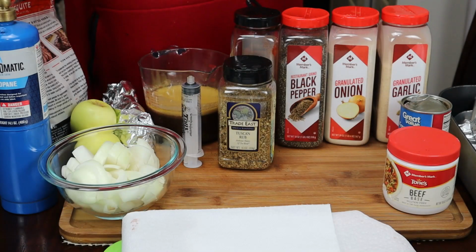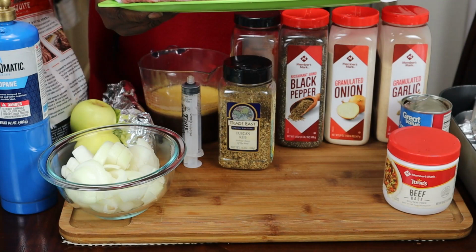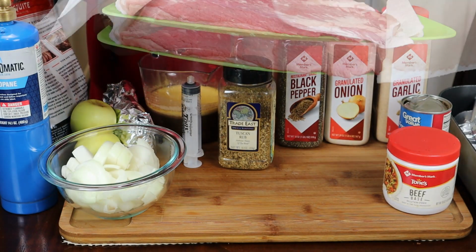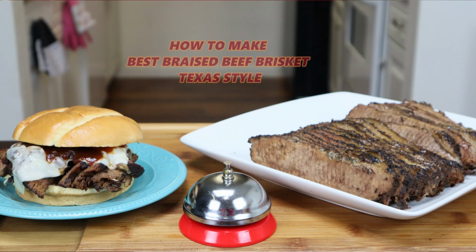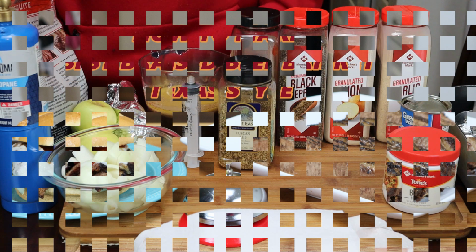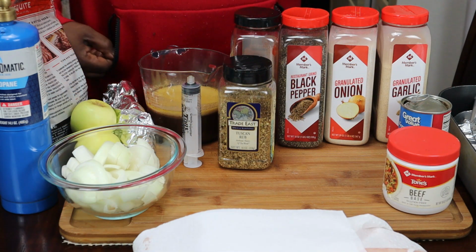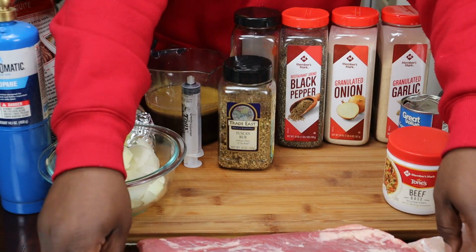Okay guys, today on the chopping block we got beef, and this is a beef brisket. I'm going to be showing you guys how to make the best braised beef brisket Texas style, and it's going to be the juiciest. All right, anyway, that's what you're going to need. You're going to need a beef brisket.